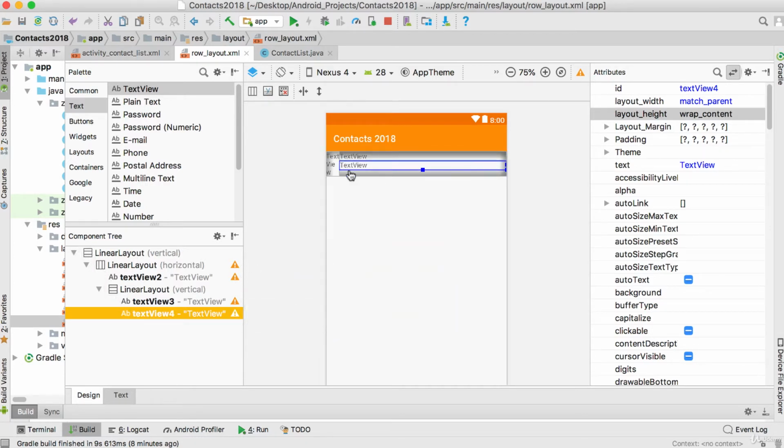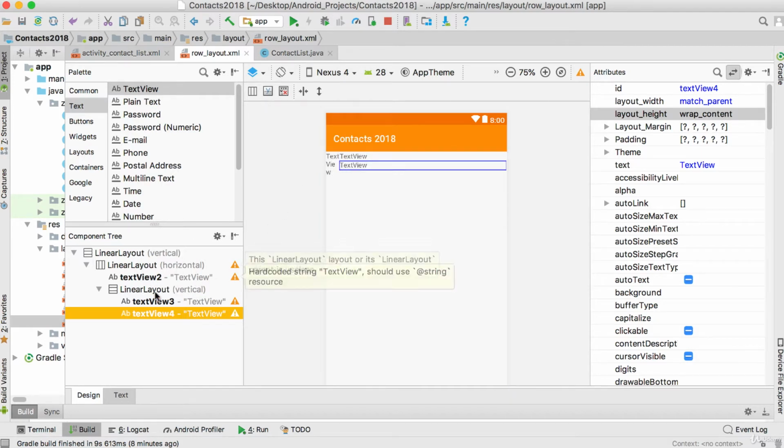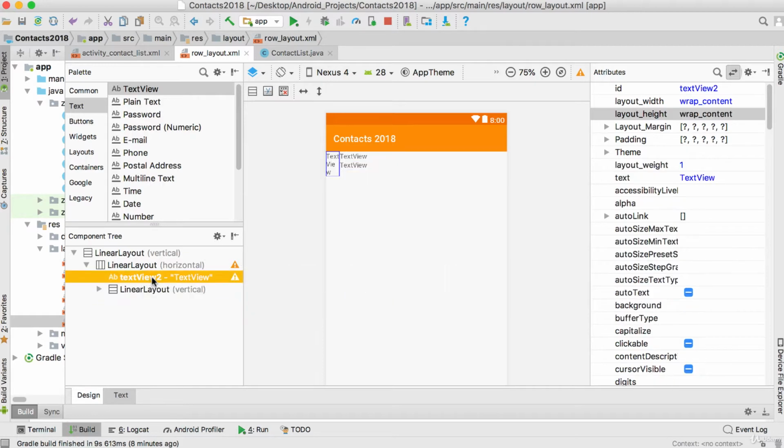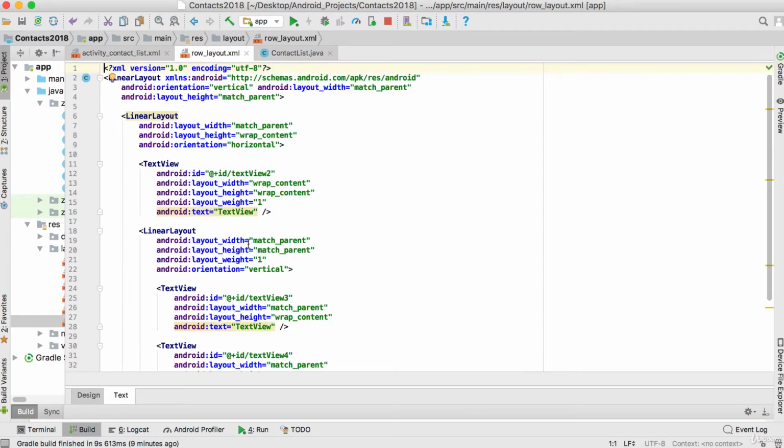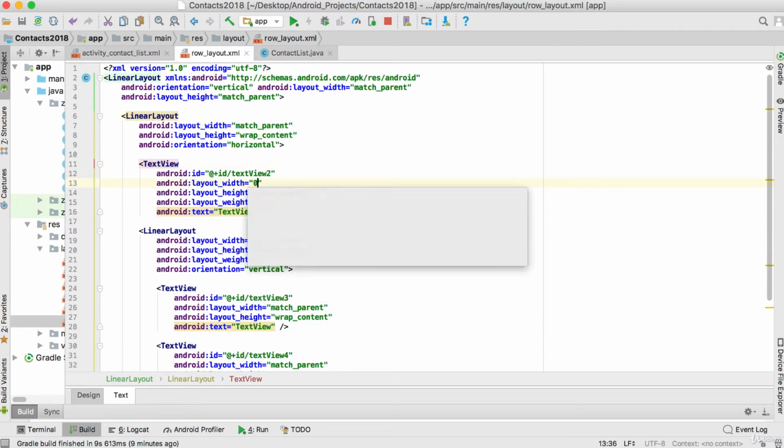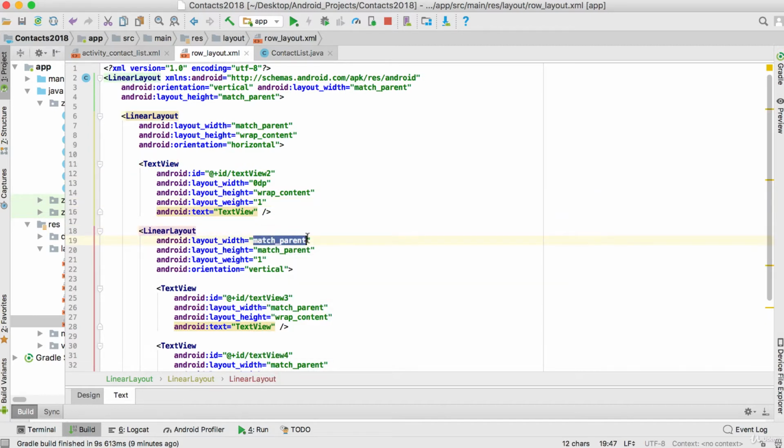Right, so now on the screen it doesn't look very nice, so we're going to set that up now. For this text view, we go into the text. So you can see there's a linear layout, another linear layout, and then there's a text view and a linear layout. I'm talking about this text view and linear layout. For the text view, I'm going to set the width property to 0 dp. You can see the weight property is 1. For the linear layout, I'm going to also set the width property to 0 dp and make the weight property 8.